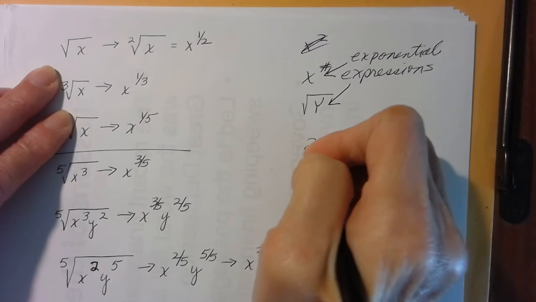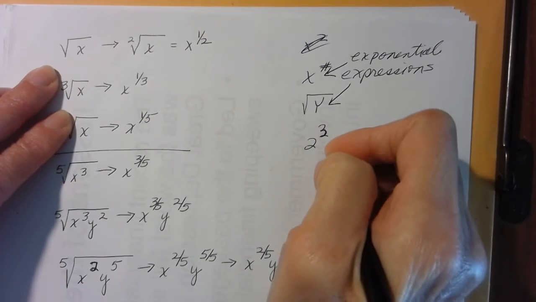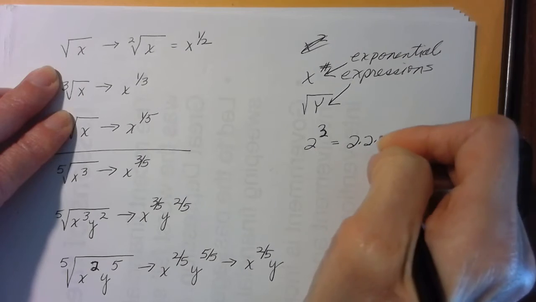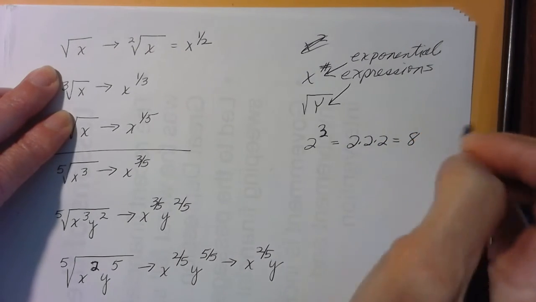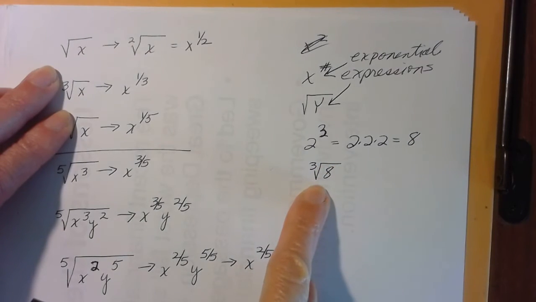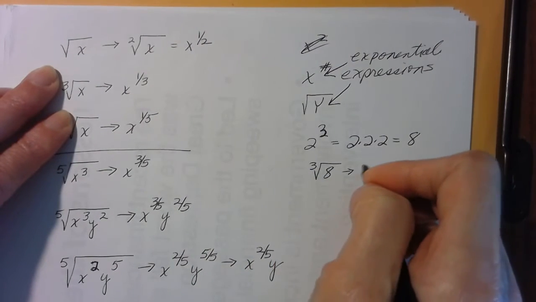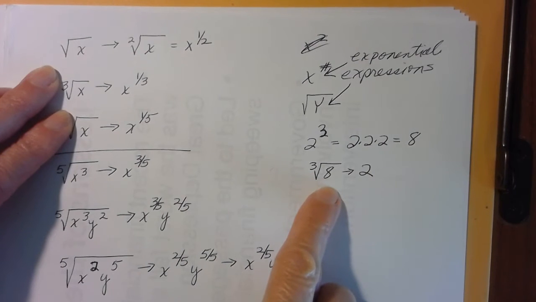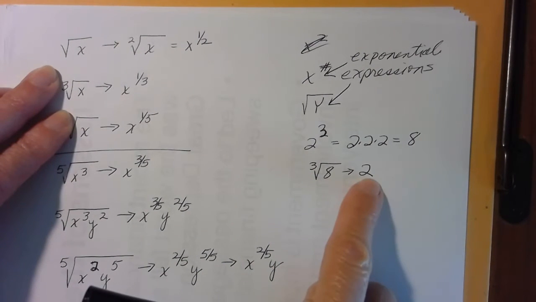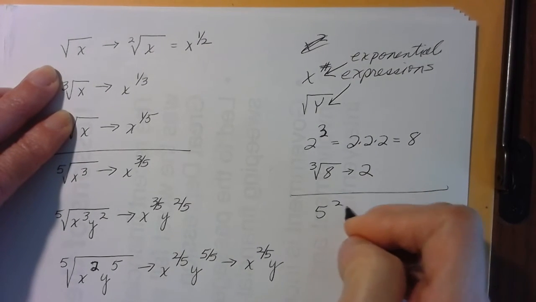Like I can say 2x squared, oops, it's probably not a good one. Let's say 2 to the cube power is equal to 2 times 2 times 2, which would be 8. The reverse of that would be taking the cube root of 8. And so I'm asking myself, this number in here, I need to break it down into factors. Is there any one factor times itself 3 times that is equal to 8? And that would be 2. So the cube root of 8, in other words, what number times itself 3 times is equal to 8, is going to be 2.